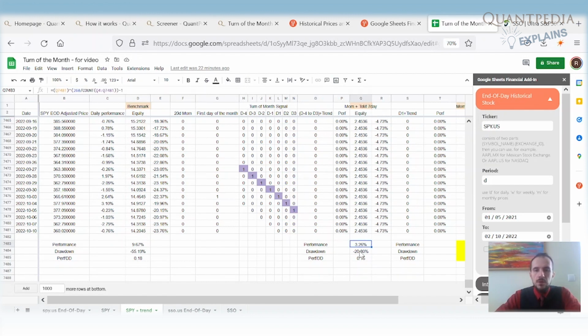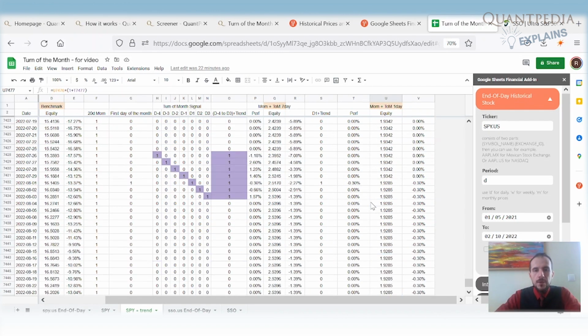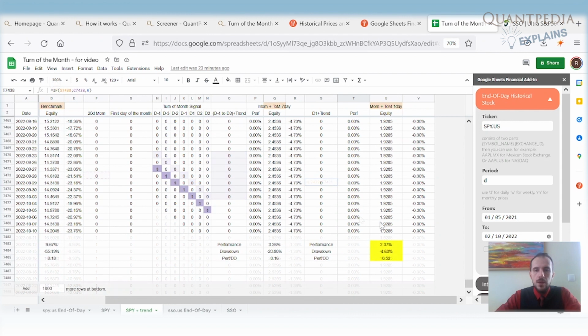We can see that we were not able to significantly improve the performance of the underlying turn of the month strategy. But what is most interesting is that when we apply this filter only to the first day in the month, so not to the strategy that holds the SPY ETF through all of the 7 days, but only during the first day of the month, we were able to significantly improve the performance to drawdown ratio. If you remember correctly from the previous sheet, we had performance around 3% and maximum drawdown around 11%, and the performance to drawdown ratio was around 0.26.